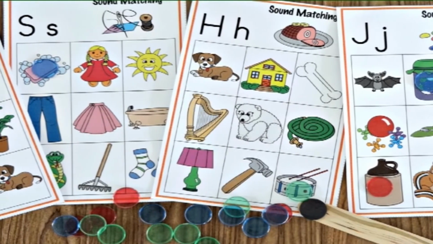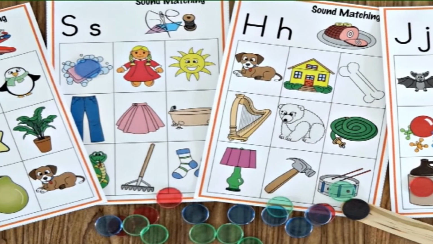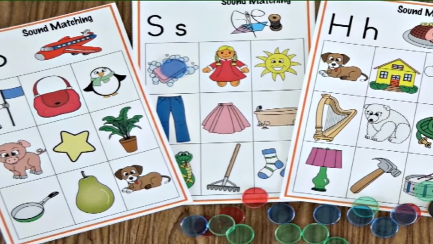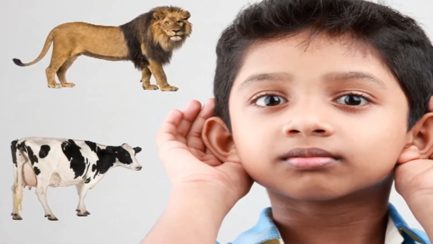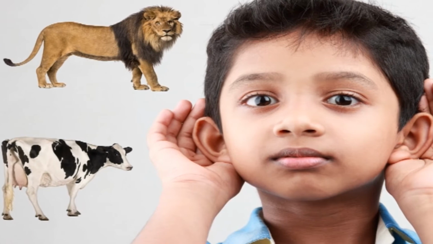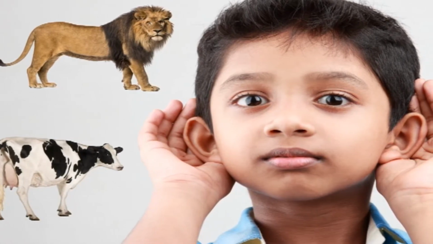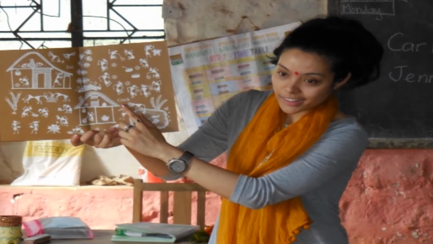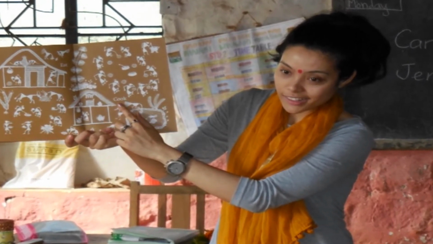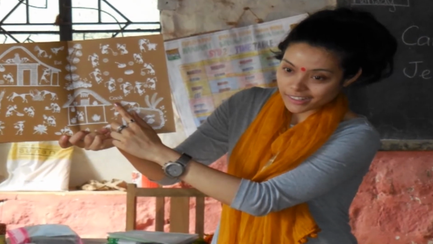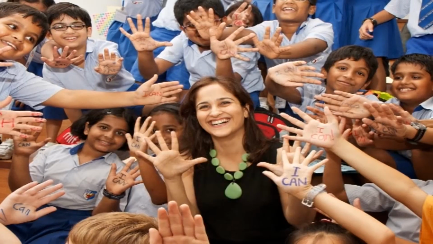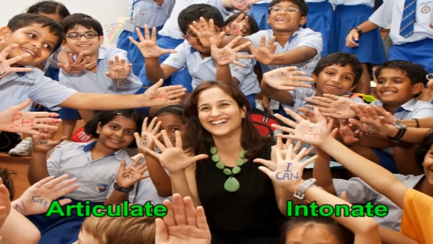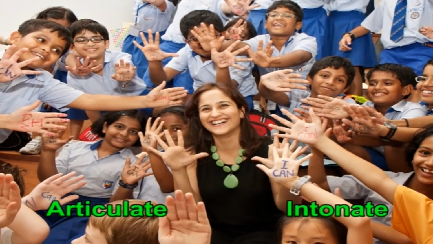As teachers, when you try to teach English to the children, it is important that you promote their phonemic awareness. This awareness promotes the ability of the students to perceive sound and present subtle differences among sounds. The following practical exercises can be promoted in your classroom to ensure that the students' phonemic awareness of the English language is present and they are able to articulate and intonate English words and phrases most effectively.